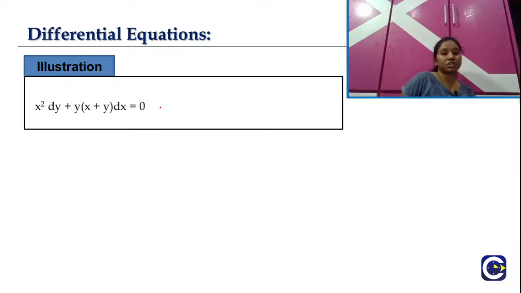So here comes our equation. We don't know what type of equation it is or what methodology we have to follow. They have just given an equation. You have to identify what type of equation this is and which methodology to use in order to find the solution of this given differential equation. So it's for your practice; just give it a try, guys. The differential equation given here is x square dy plus y into (x plus y) dx equal to 0. This is the differential equation for which we have to find the solution. Nothing has been mentioned about the type here; everything depends upon us. We have to identify it and solve it.